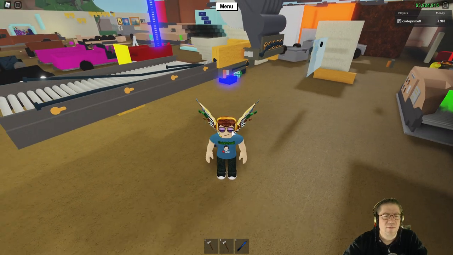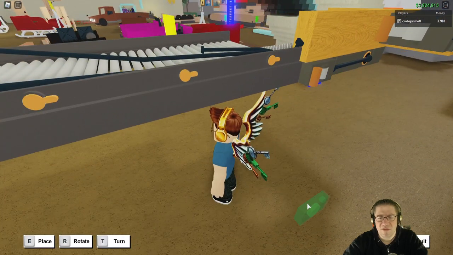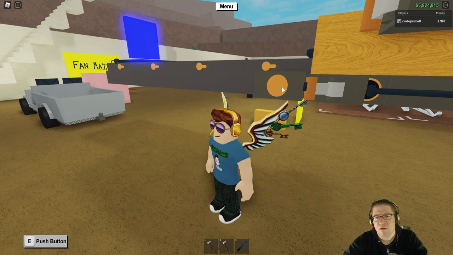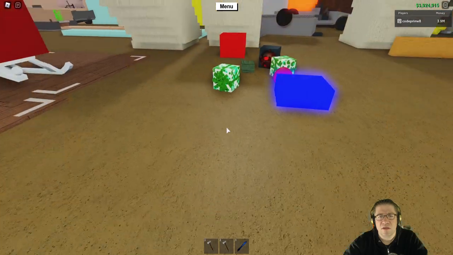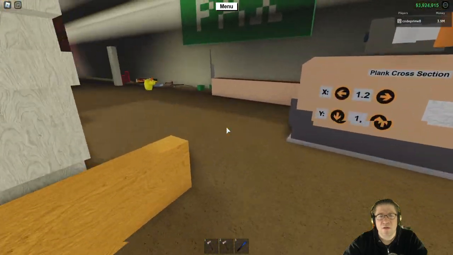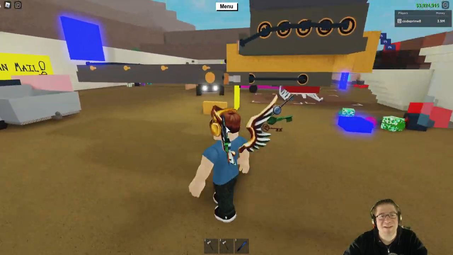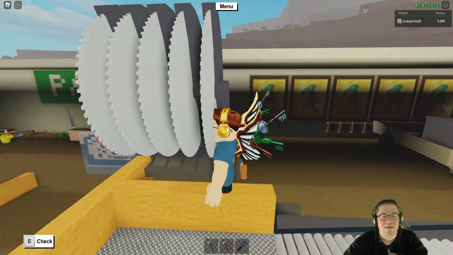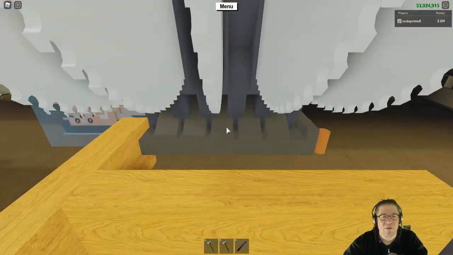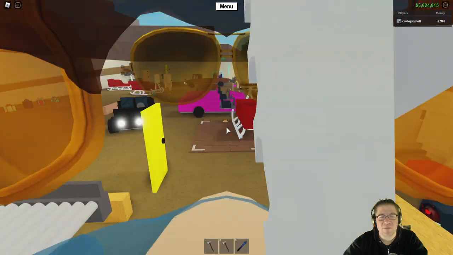So, what we might do, hold on, what happens if I do this? Okay, maybe that'll work. Maybe. You know what? I'll test it next time. Alright. And just to freak OSHA out, so there we go. I'll just stand right here.